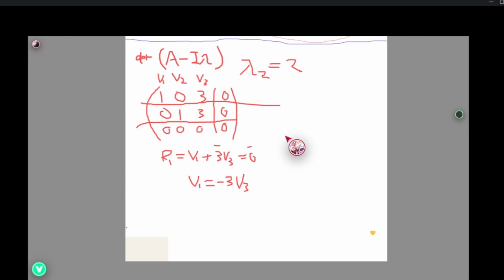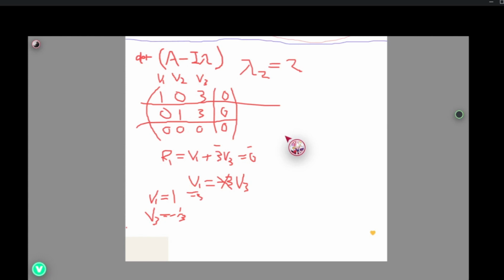And I suppose we can make up a value for v1 or v3. Anything. So yeah, let's take v1 to be 1. Once again, I've completely made this up, but it does not matter. So v3 would have to be, let's see. Yeah, if we divide both sides, it would be minus a third. That's what v3 would be.